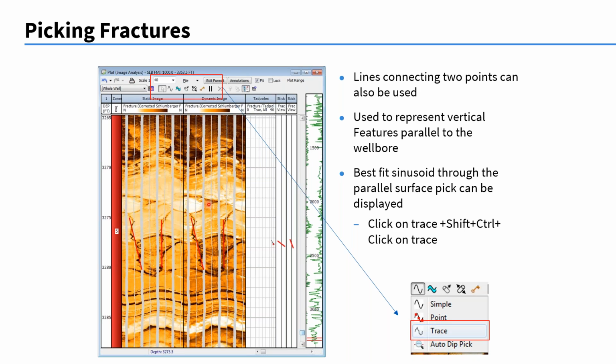On the log plot, you could just hover your mouse, and then use the manual dipping options that we have available. In this case, you will use a trace option so that you could trace the fracture alongside the image. And once you trace it, you get a dip and azimuth for that particular fracture.